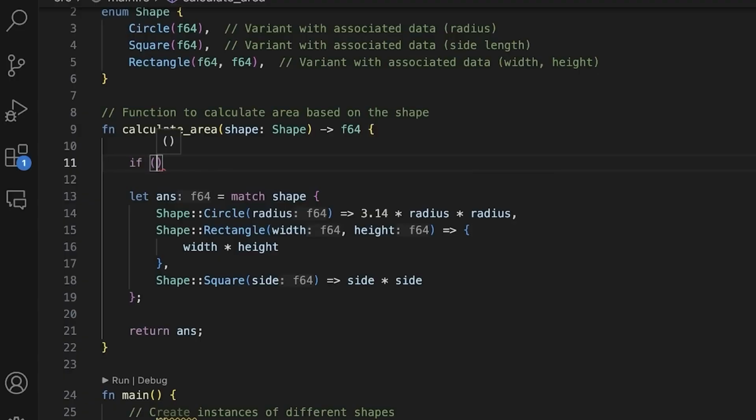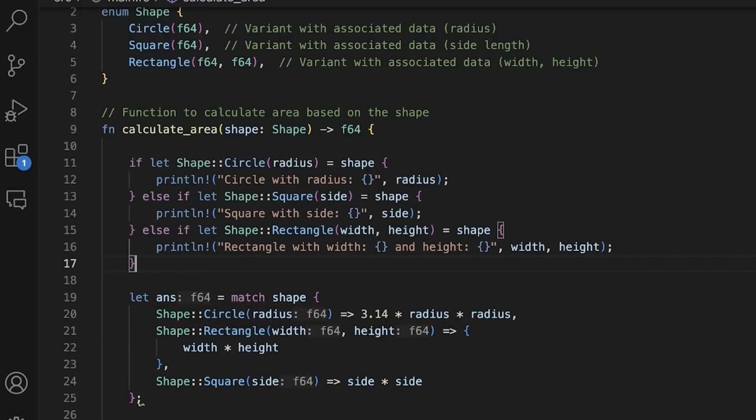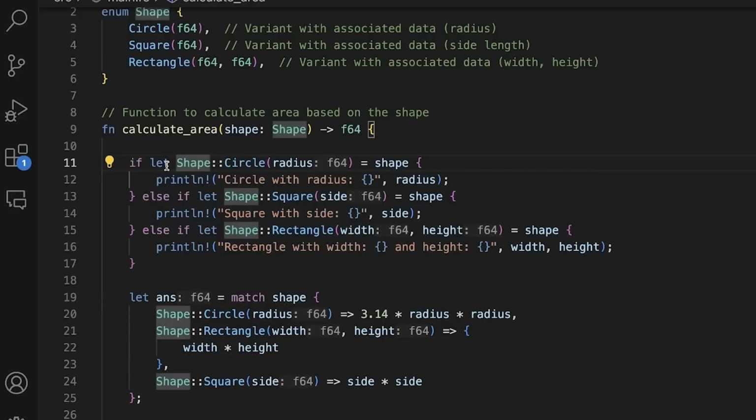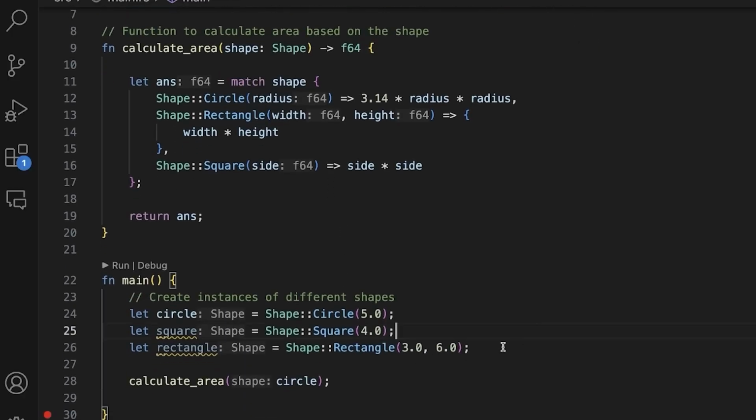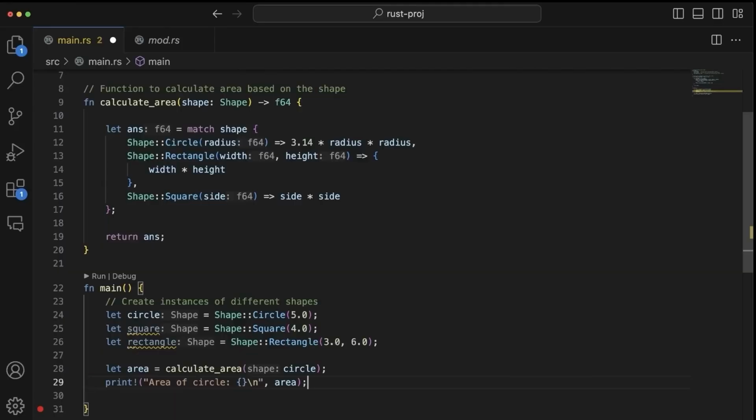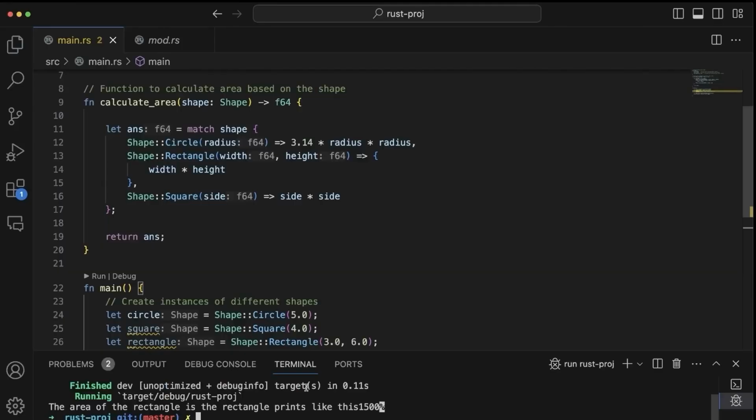Is there another way? There is another way. If let, is this it? Yeah, this might be it. So yeah, you can totally do this as well, and do pattern matching using if elses. But yeah, this is usually the cleaner and most used approach, to use pattern matching, or you use the match keyword over here. Now let's try to calculate area. Let area equal to calculate_area for the circle, and then let's try to print this. Let's see what it logs.